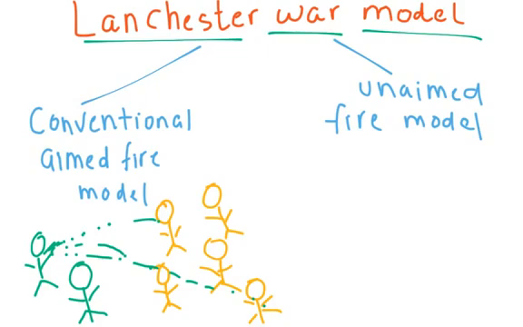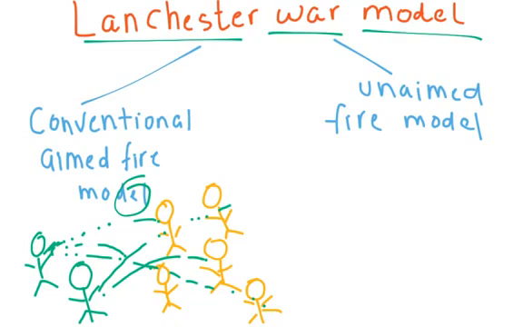Similarly, the other soldiers will target one enemy. After killing an enemy, they will move on to the next and so on. So, as the enemies are destroyed, the firepower of the shooters becomes more and more concentrated on the remaining targets. So, this combat model is given by Lanchester's square law, which we'll be discussing in this video.